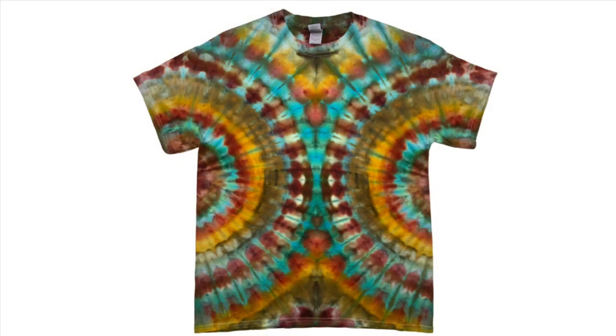Well, here it is, guys. Here's our shirt after it's been washed and dried. And I love this shirt. I love this color combination. I've always liked the blues and the browns together. I think it's a nice contrast.